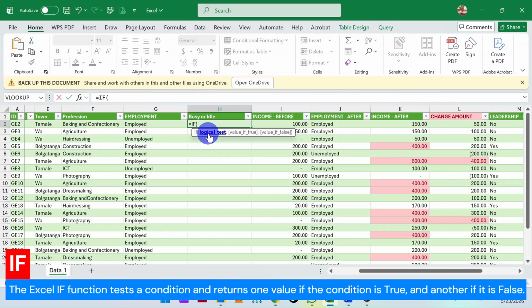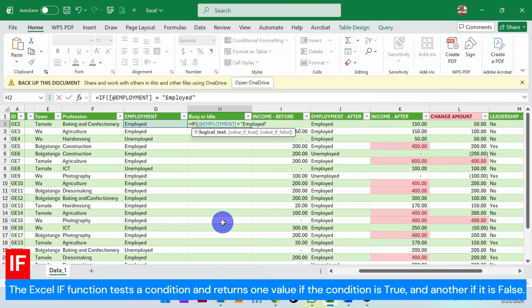We are telling Excel to look inside this column G, and if column G is equal to employed, then again, employed is a string variable, meaning it is text, so you have to put it in quotation marks and type it as it appears.